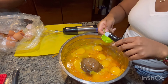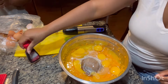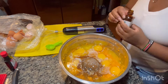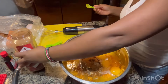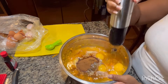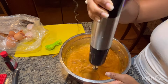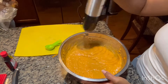Next is 1.5 tablespoons of lemon extract and 1.5 tablespoons of vanilla extract. I also put 1 teaspoon of cinnamon, 1 teaspoon of nutmeg, and then mix. Your batter should look like cake batter when you're fully done mixing it.